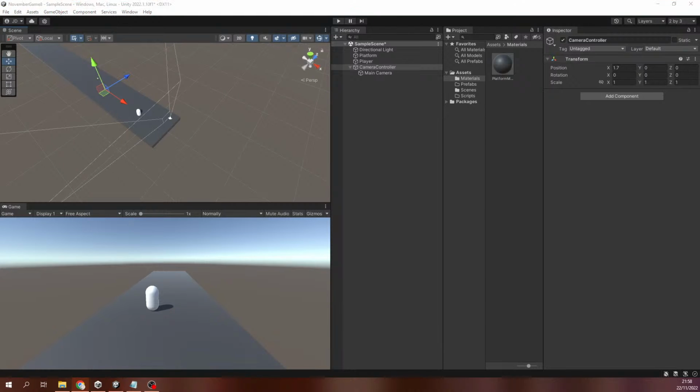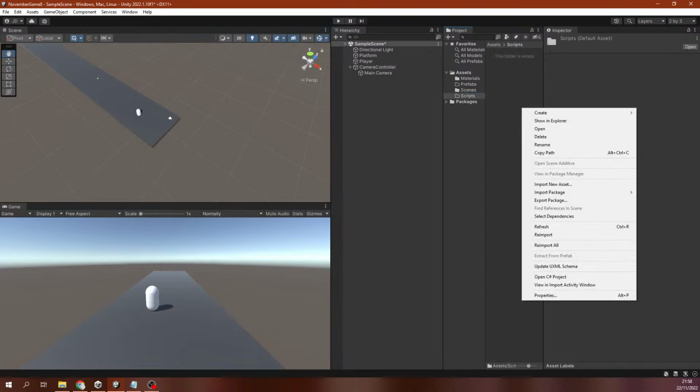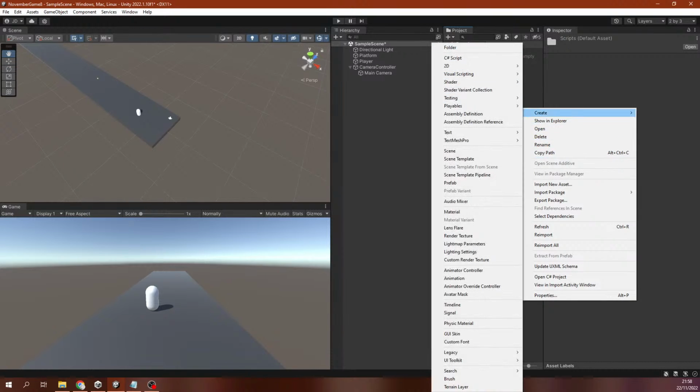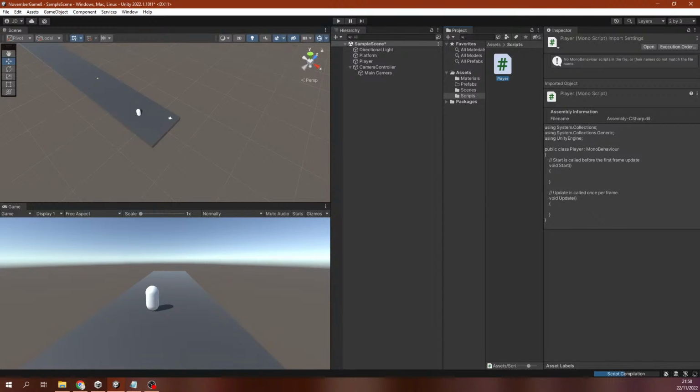Okay, now that our camera is fixed, let's make our character controller. So for that, let's make a new script. I'm calling it player, like this, waiting for the compilation.